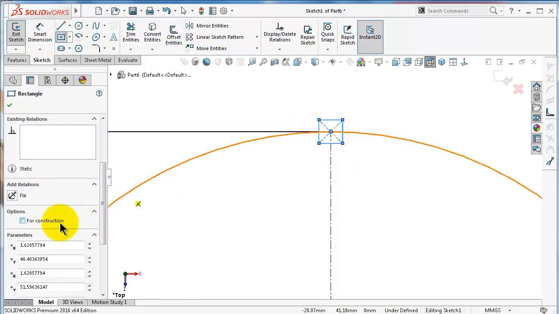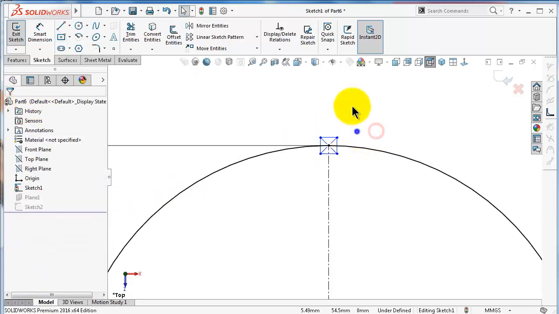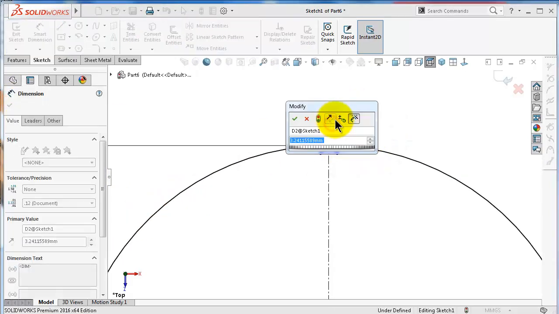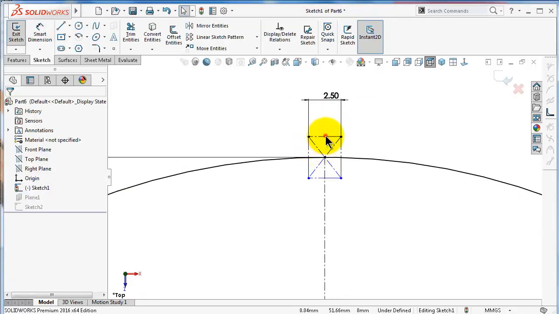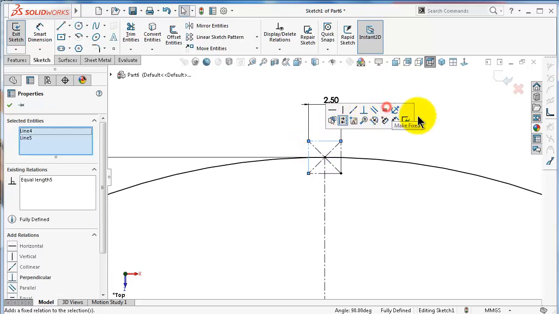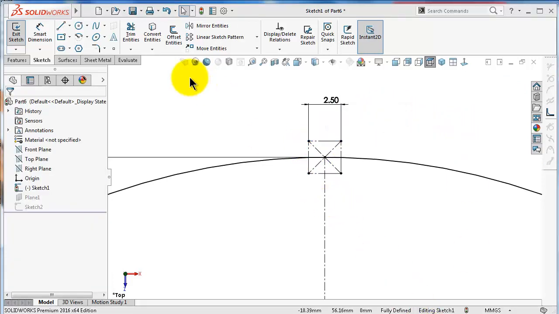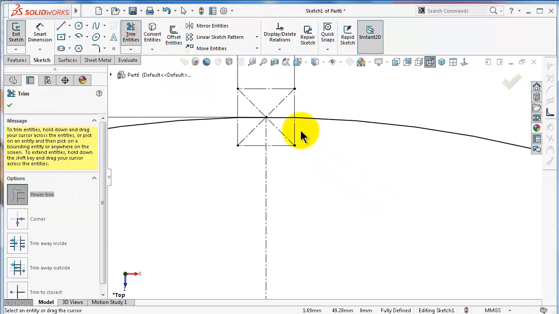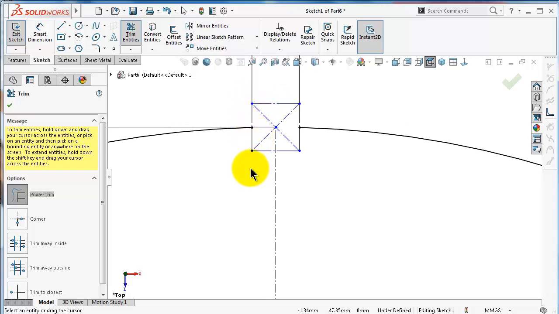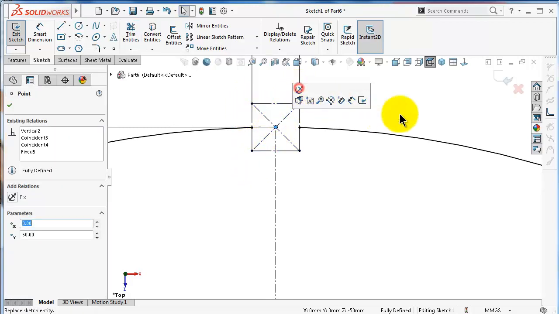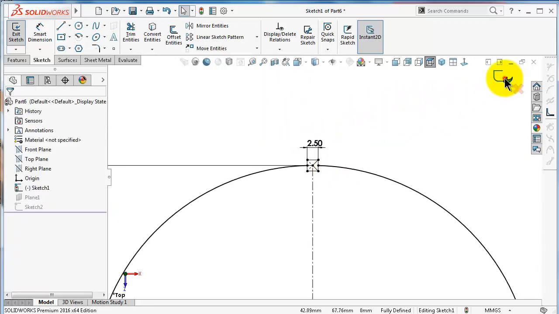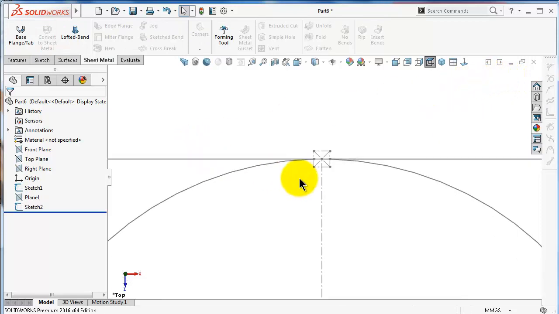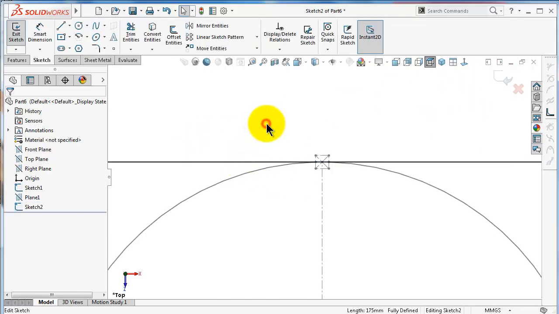Make this rectangle for construction and give it 2.5, and then trim the circle over there. Fix the point over there. Now it's fully defined. Exit.